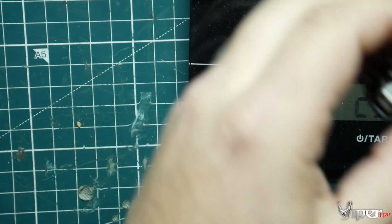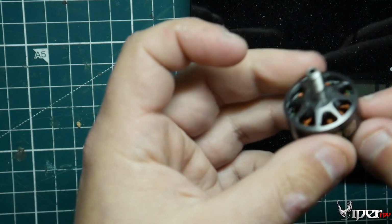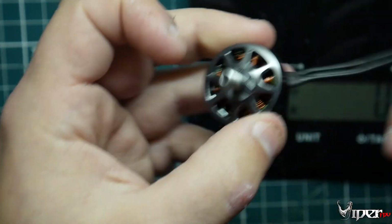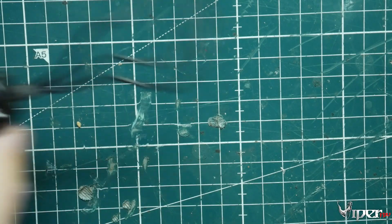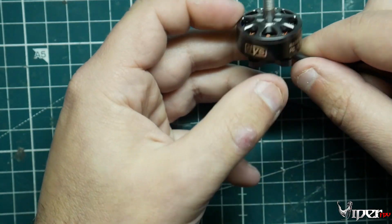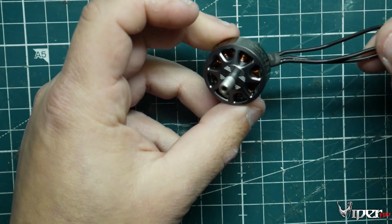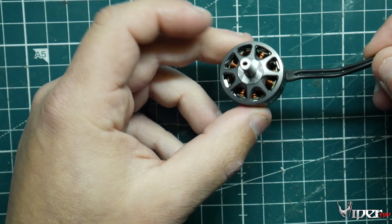So it's not the lightest motor, but it is a 2207 motor, so it is going to give you a lot of punch, a lot of higher end throttle than something with lower kV and something with a smaller stator size. So let's go ahead, and I'm going to put this on my hacksaw frame I have over here, and then we're going to take it out for a spin and see how smooth they are, and I'll give you my final thoughts.